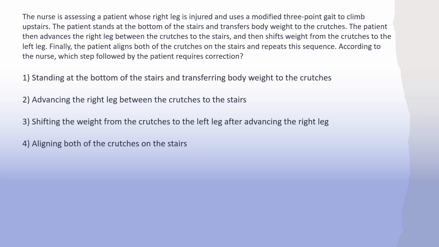According to the nurse, which step followed by the patient requires correction? 1. Standing at the bottom of the stairs and transferring body weight to the crutches. 2. Advancing the right leg between the crutches to the stairs. 3. Shifting the weight from the crutches to the left leg after advancing the right leg. 4. Aligning both of the crutches on the stairs.